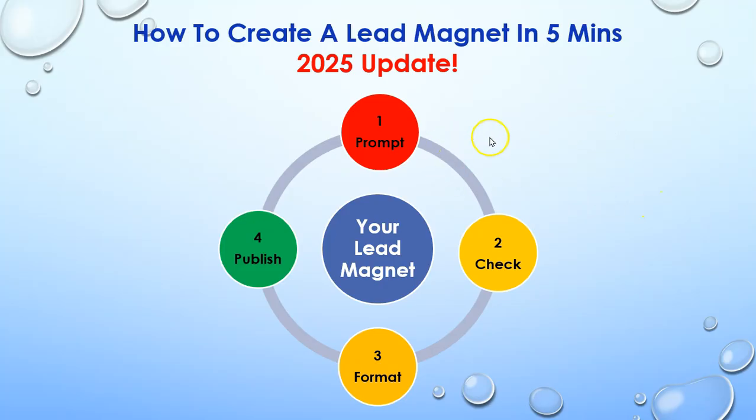Okay, so there you have it. That's how we can create a lead magnet in 4 steps. Using the AI prompt, checking the content to make sure that it's in your style and it's accurate, etc. Doing the very easy formatting that you can do in LeadCreator.ai, and then publishing the lead magnet once you've set up your email integration, etc.